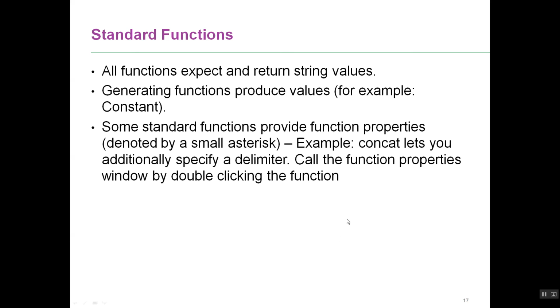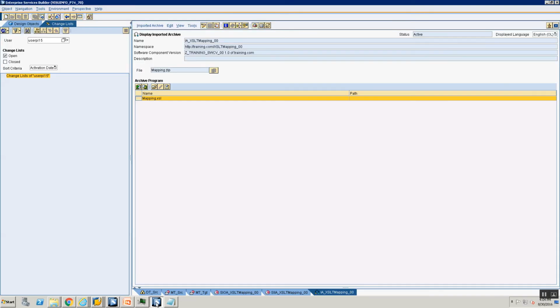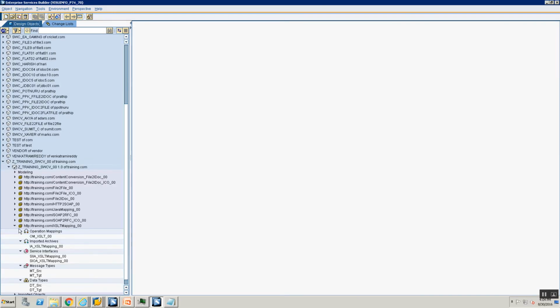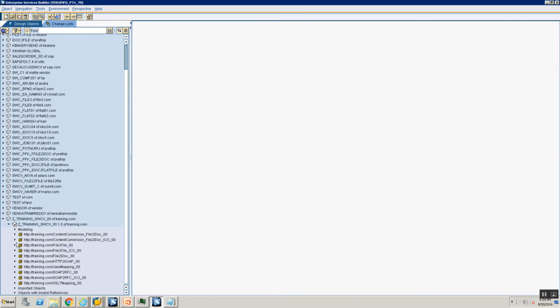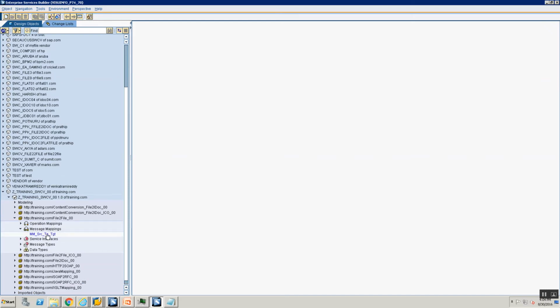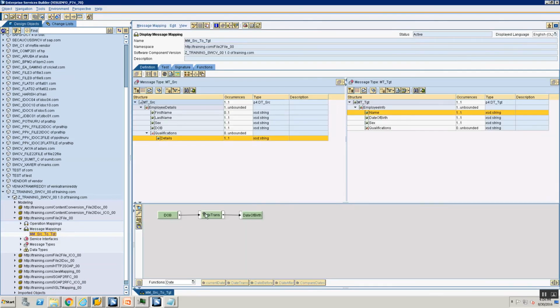For example, in the first scenario that we had built, the file to file scenario, let's have a look at it. Close all. If I go to our file to file scenario, this is the scenario that I'm talking about. Let's open up the mapping. There were a couple of things that we did in this file to file scenario. The first thing that we had done was in the name function, we had done a concatenation of first name and last name, and that was a part of the text function. A concatenation is a part of a text function.